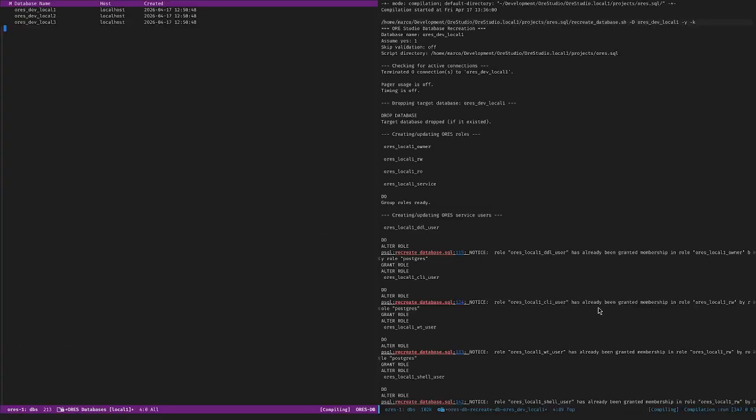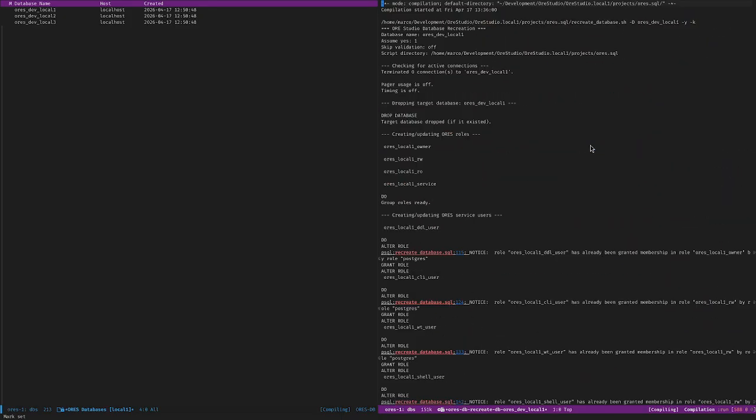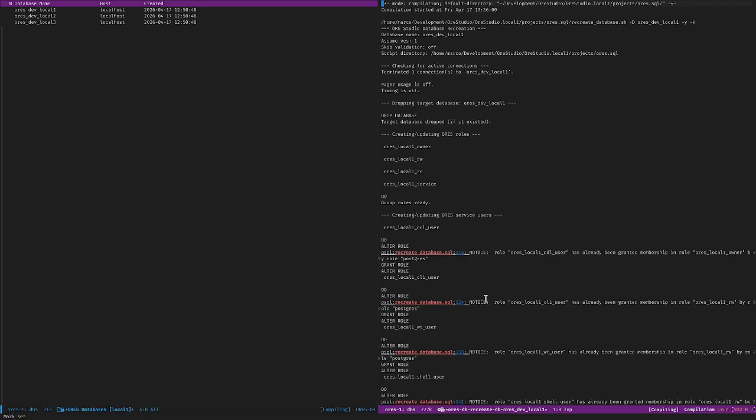So as I mentioned before, the first component is a database, which is being recreated as we speak. It's just a plain Postgres database. Again, we use latest of everything, so the database is running using the latest version of Postgres. The setup that you need to do is you need to make sure you've got a Postgres user, and you need to make sure that you can connect to Postgres and you know the password of that Postgres user. And then you can use that password to set up the environment. And then from then on, it creates all the roles, it does everything else.